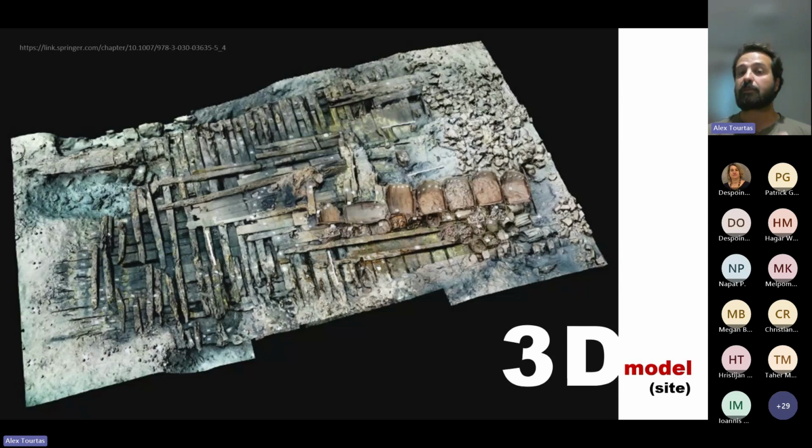Again, I'm saying this is very important for underwater archaeology because of the limited time that a diver has to be on the site. There are some limitations to what the human body can actually handle when it's underwater. So that's why I'm always talking about limits. You cannot be in the water forever, especially if you go deep. Thus, it is really important to have a very good documentation so that you can maximize the efficiency of your work when you are in the water.